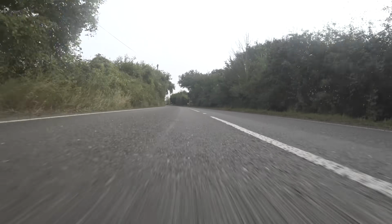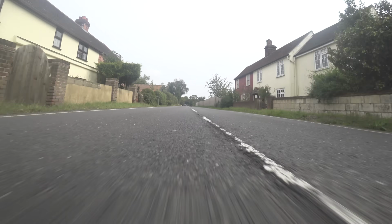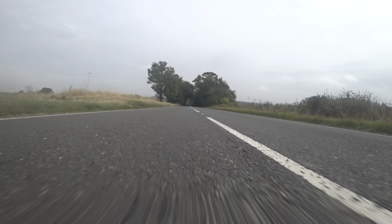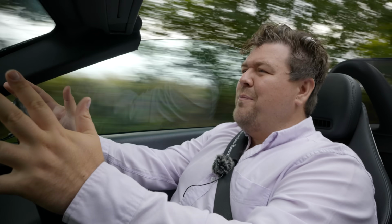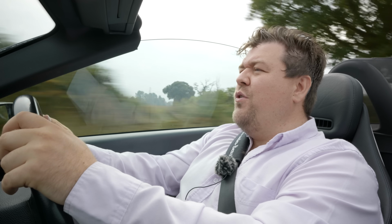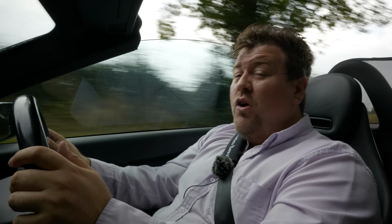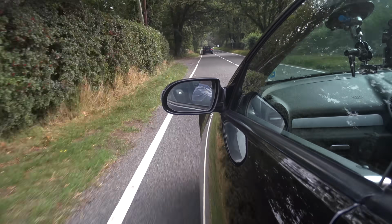Although it's not a glowing report card for the 350, this is definitely a car that I could see recommending to some people. Because it doesn't really like doing the manual bit, you're not really that worried about it, and that means that the performance being a little bit less than the 55 is not really relevant. It's got enough, and if you're coming from a fairly ordinary hatchback, this is still going to feel quick enough, I would say. It is still a Mercedes, and that means things to some people still.